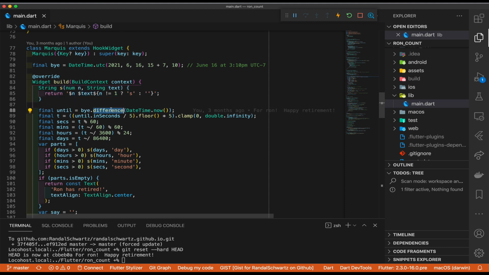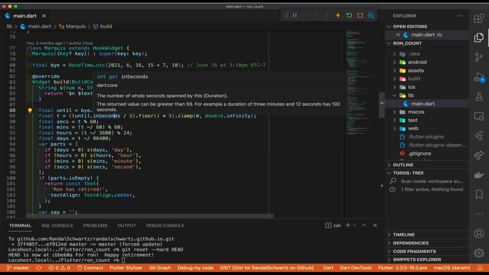Now we get the difference here between now and when it's going away. So this math is subtracting date time now from this time in the future. And it will go negative as a negative duration. That's the result here. It's duration. It will go negative after the event, and we'll use that to notice when we should print up the splash page finally for yay. Actually, I don't do very much exciting here. I'll probably fix it before Wednesday, so if he's actually watching, he'll see a big animation or something.